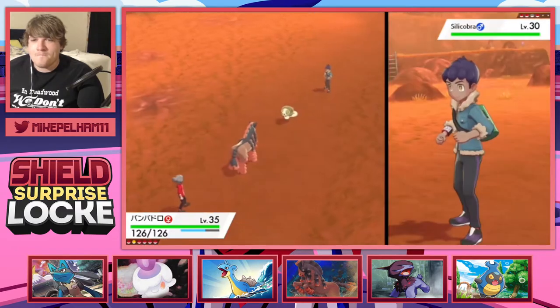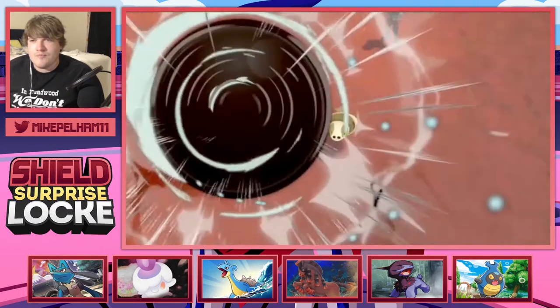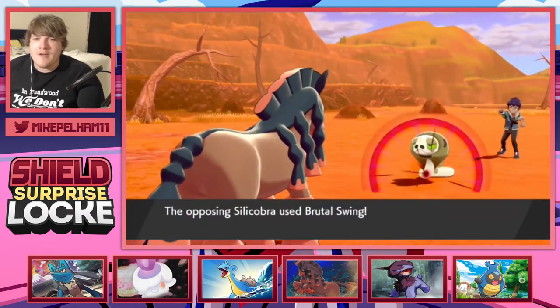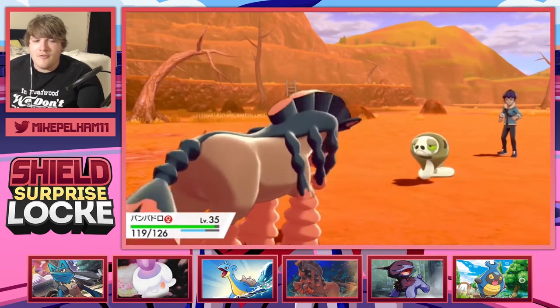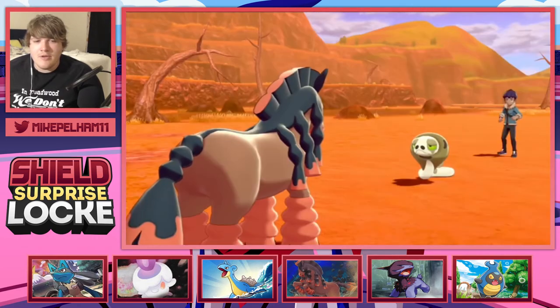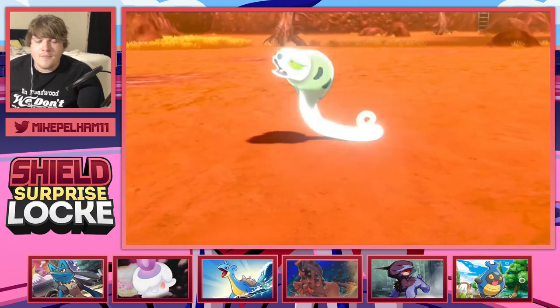Wow. I believe you're ground type. Aren't you ground type? You're ground type, but you got Sturdy. No, fake Sturdy. Okay. Had a little fake Sturdy, saved your life. Okay, I'm just going to hit you with a little double kick. Little double kick action. Well, bam.